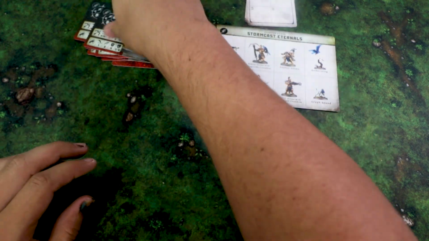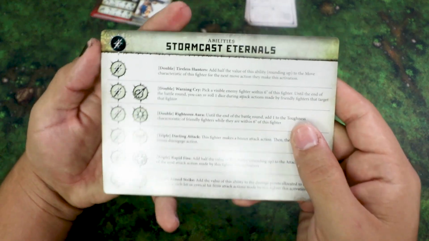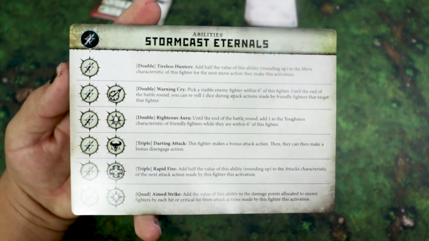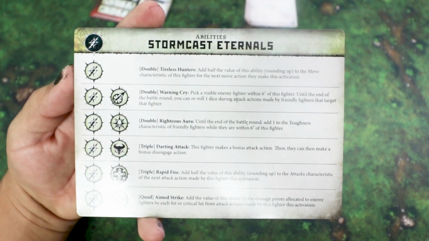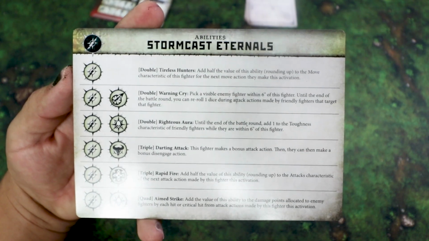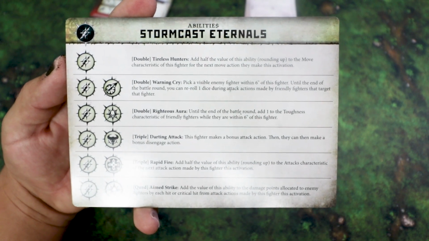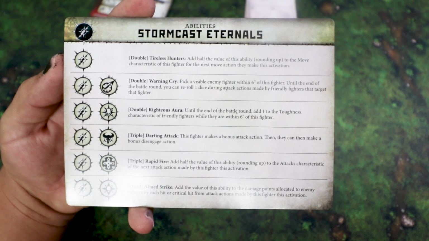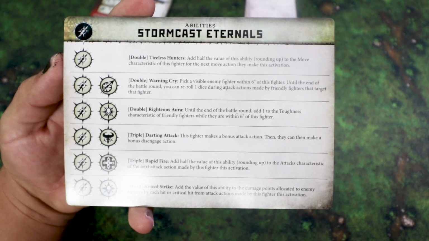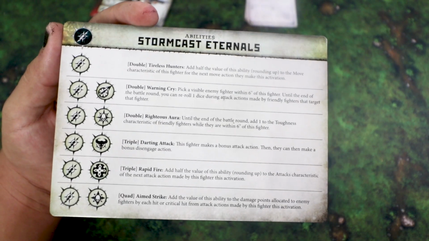So let's take a closer look at those rune marks real quick. So you got a faction-wide rune mark. Tireless Hunter double. So add half of the value of this ability rounded up to the move characteristic of this fighter for the next move action they make this activation. Okay, so you can't use this as a double.